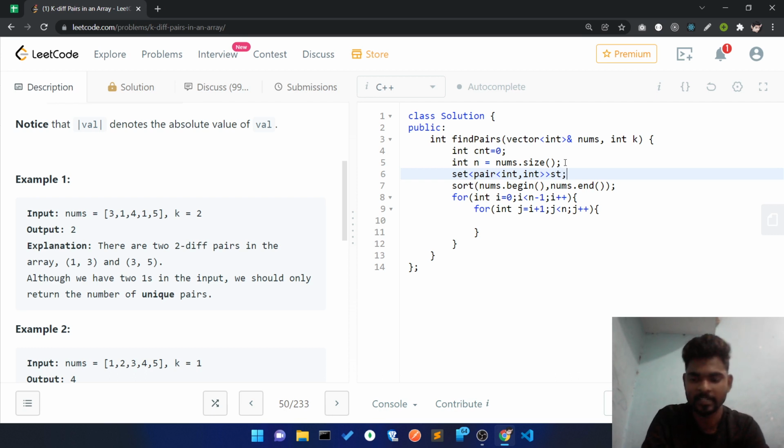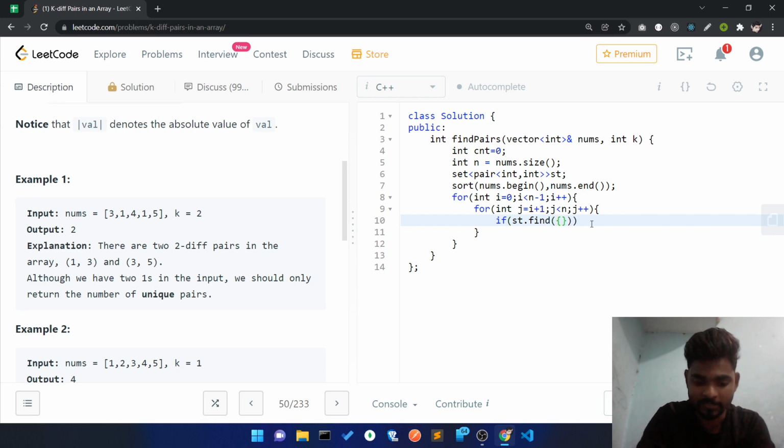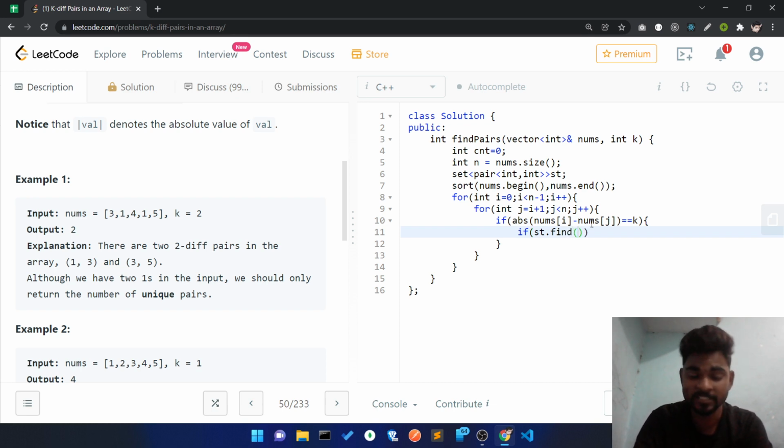If the absolute value of nums[i] minus nums[j] is equal to k, that means it may be my answer. But first and foremost, I have to check whether it is present in my set or not. If it's present, I don't want to add it. If not present, I'll add it and increase my count.